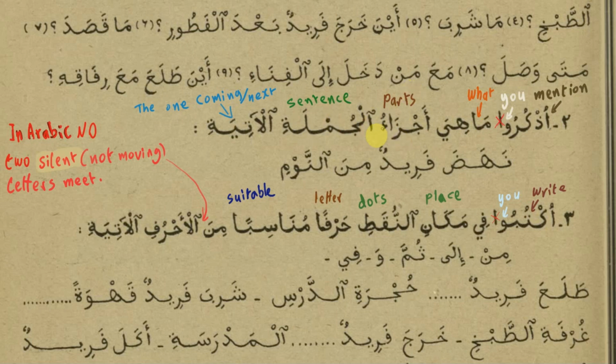الجملة, sentence. In Arabic, just like in English, you put the two words next to each other and you understand it as "of." So you say the city streets. You can also say the streets of the city. That's how you tie these two words together. So أجزاء الجملة, the parts of the sentence. So mention what are the parts of the sentence. الجملة, the sentence. This here is the definite article al. ما هي أجزاء الجملة. جملة is sentence.